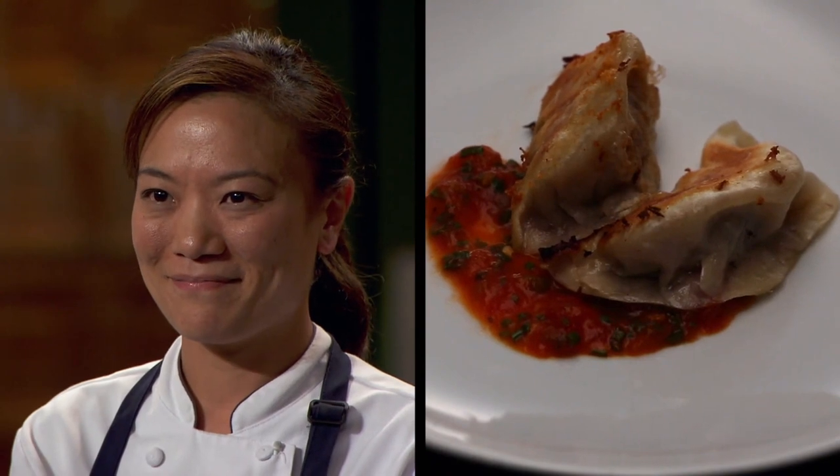There were a couple of dishes that worked today, and those dishes came from Sheldon and Shirley. How did you find this challenge, Shirley? I wish I would have had time to sort of test cook one batch. I thought the beef really did taste like a hamburger patty, and it really worked. It was really juicy. It was very nice that you made your own dough for the potstickers. I know it's very challenging, and I really enjoyed it. Thank you, Chef.